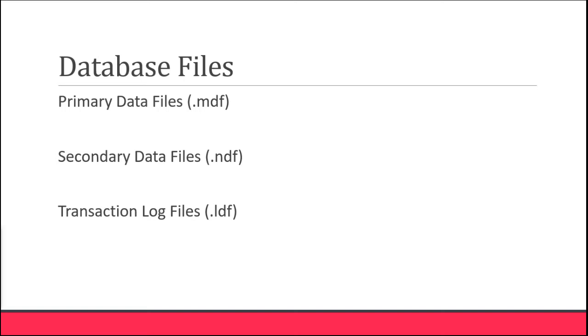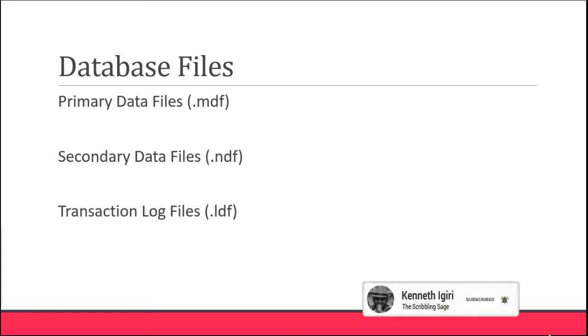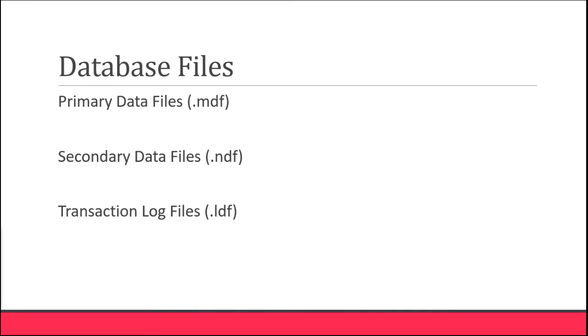Now, database files are typically named in three ways. One is MDF. Some people try to allude to the meaning of MDF and NDF and LDF, but typically you can think of MDF as a main data file. I don't think it's the official definition, but the first time you create a database and you don't specify any file options, the first file that comes is named an MDF file. I'll show you this practically. And all your data is stored within that MDF.